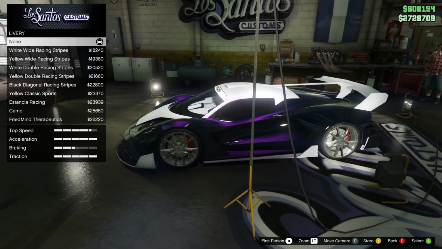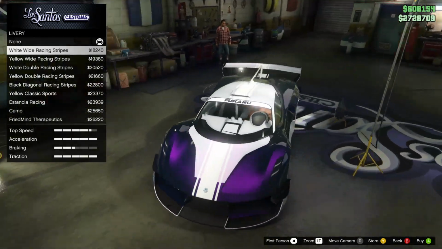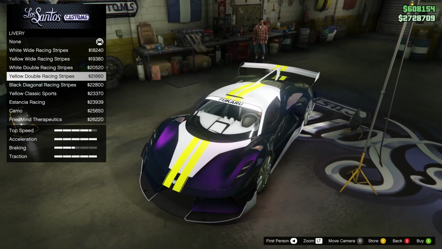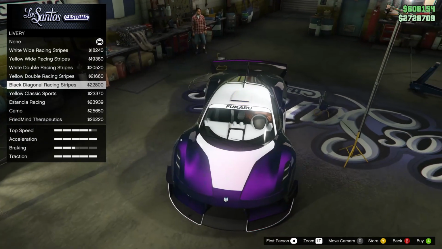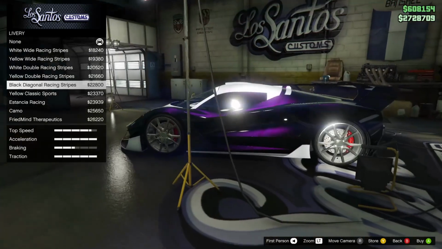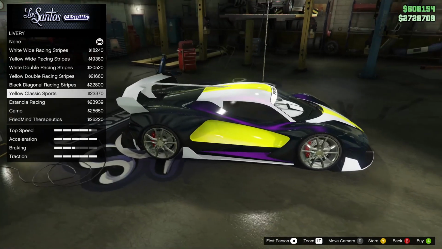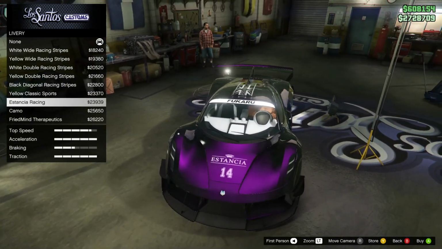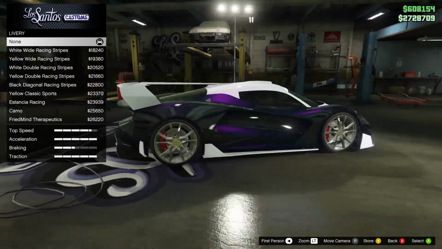There are the liveries. All right, so you have no livery there. White racing stripe that goes up the center there. Yellow, white double stripe, yellow double stripe. Black diagonal stripe. I don't know. Okay, so that comes up the side and goes up over the top, it looks like. Yellow classic stripes. Camo. Mindfreed Therapeutics. And that is it.